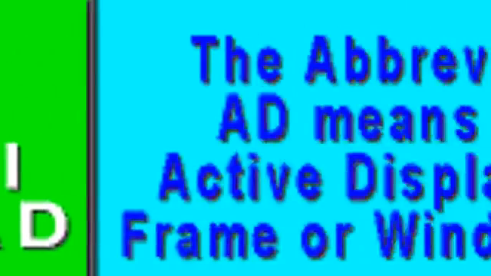Now, the file we just skipped over just had an abbreviation for AD that I used in that green screen, explaining that AD stands for the active display frame or window. Okay, now, F9 should stop all the videos. If we've hit F6 and turned all the videos on to play, then I can hit F9 to just make them all stop. And then within this display screen, everything would be stopped.